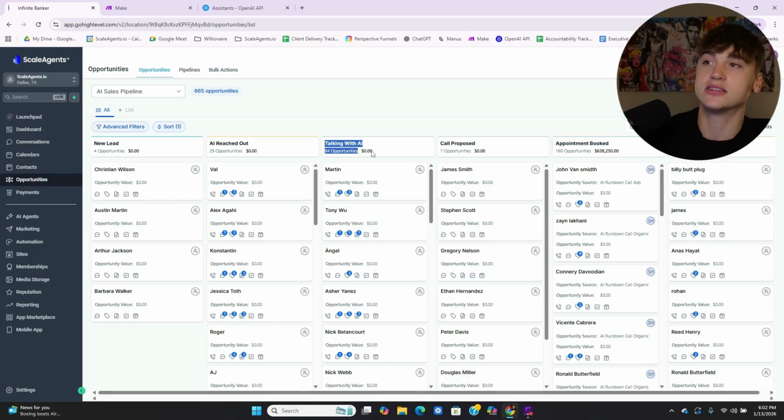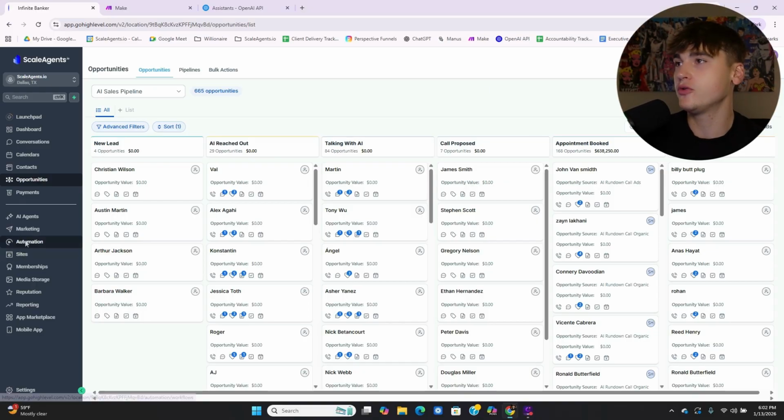Once the lead replies, they'll be updated to talking with AI. If they make it far enough in the conversation flow to where the AI actually proposes the sales call, they'll be updated to call proposed, and then finally, appointment booked. And this last section here is just a dead bank of leads, people that were destined to never reply. See, we have someone right here that just said bullshit, because funnel hackers are a real thing. It's just part of doing business sometimes when you're running ads online. Anyways, without further ado, let's jump into it.